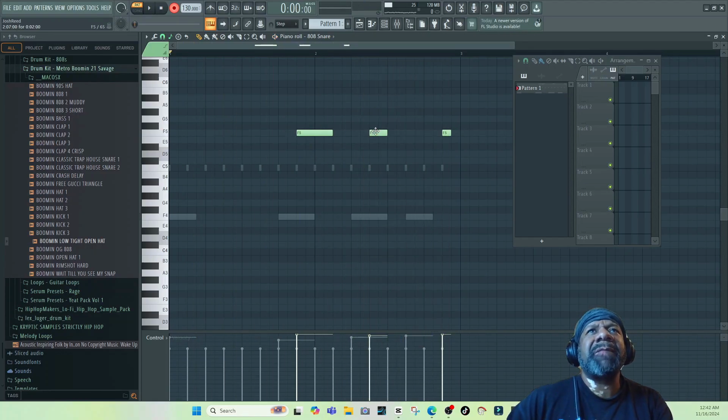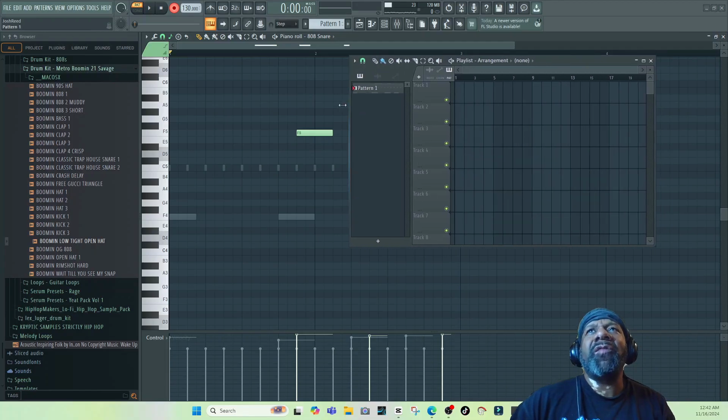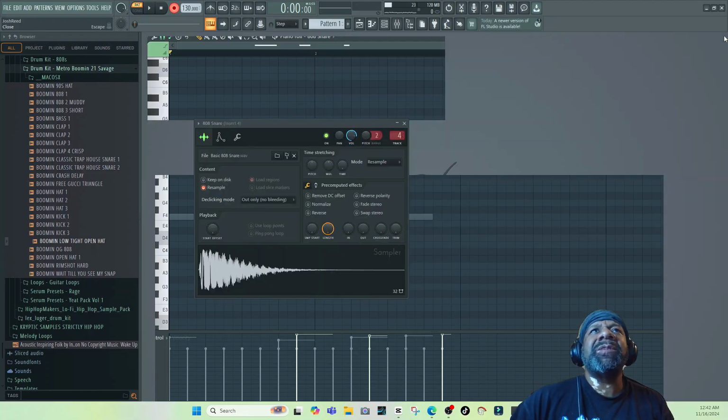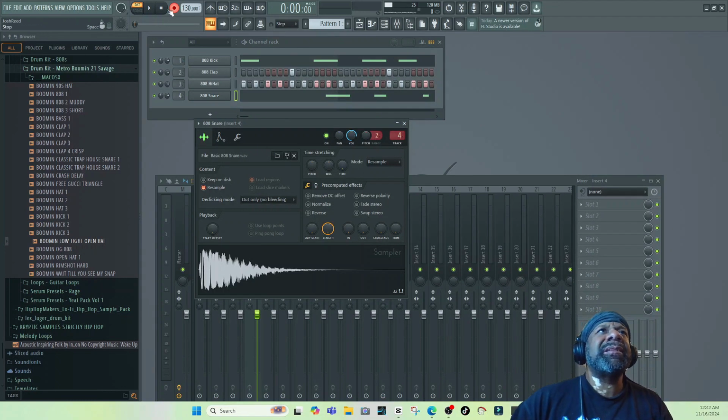Oh, let's move that right there. Because I like to give that accent snare a little room to breathe, not overlapping any other major sound. All right, so we got that done, and we pretty much got a decent beat.